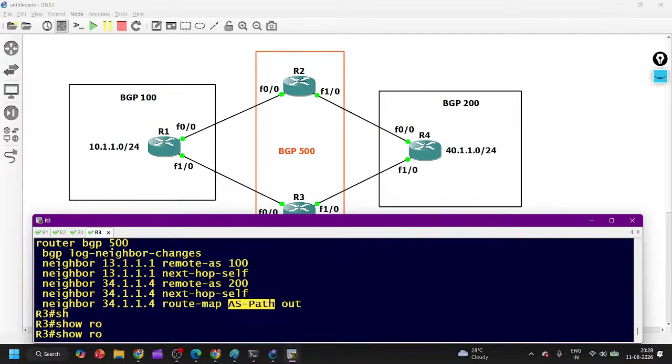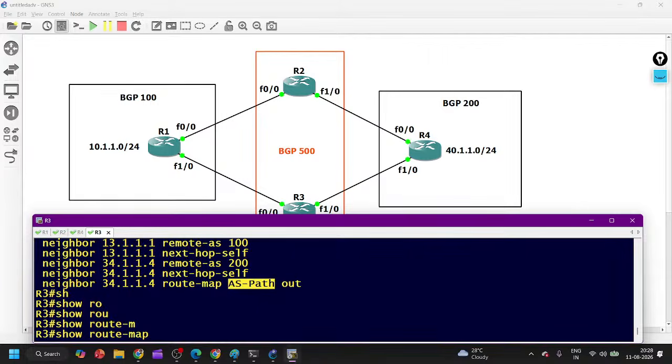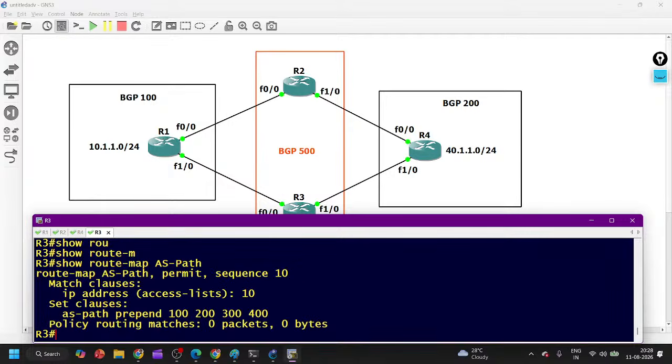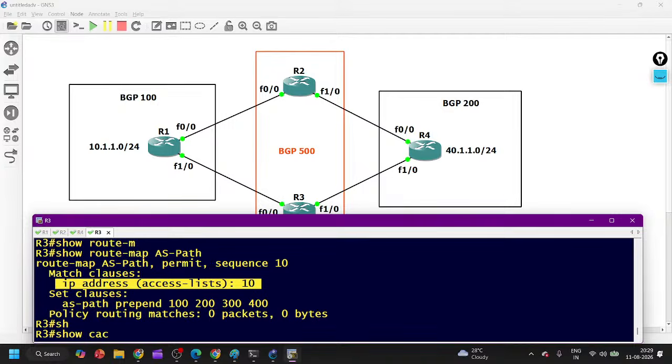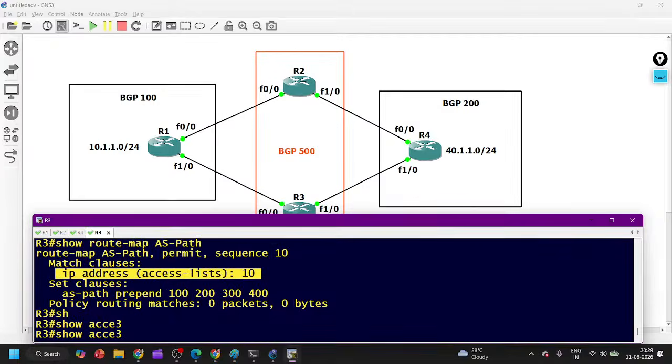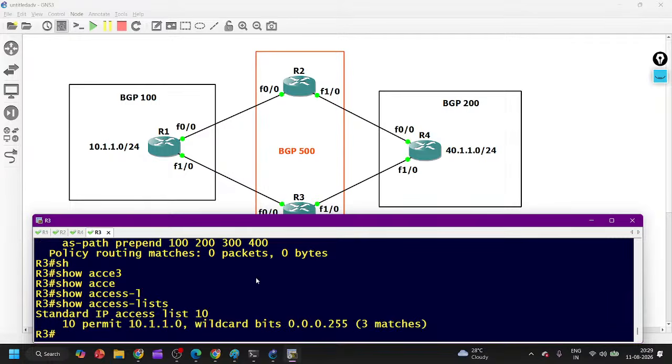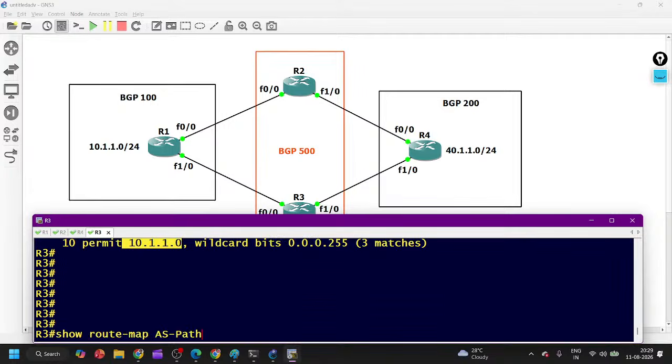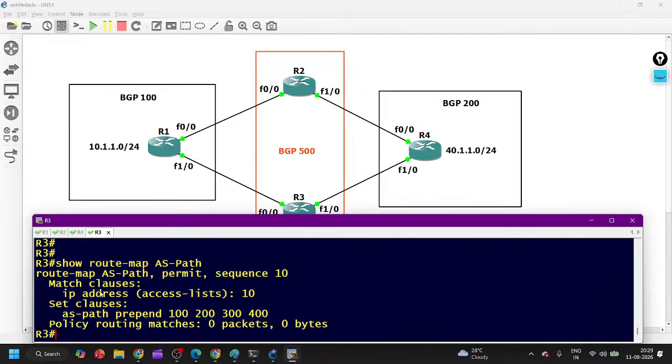So the route map, AS-path, and this is my route map. In this route map, I said match IP address from ACL number 10, the access list. In ACL number 10, you can see I'm just matching 10.1.1.0, correct? And another action in this same route map is to match IP address from list number 10 and then prepend this AS number. Tell me where is the issue?